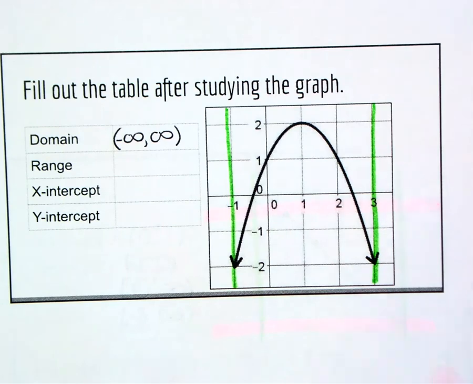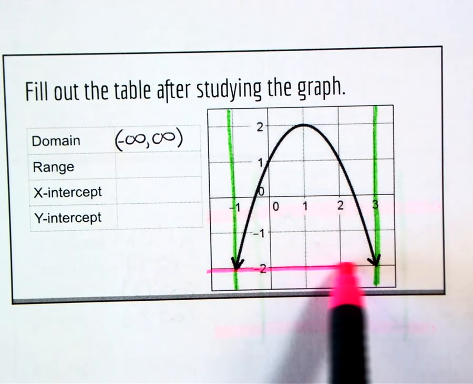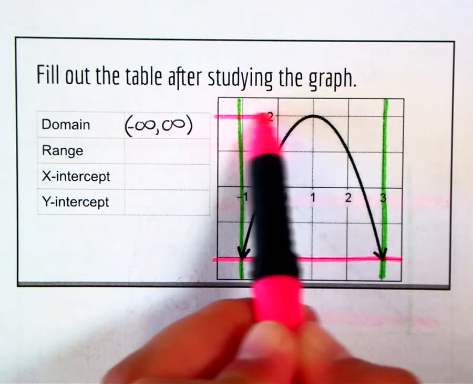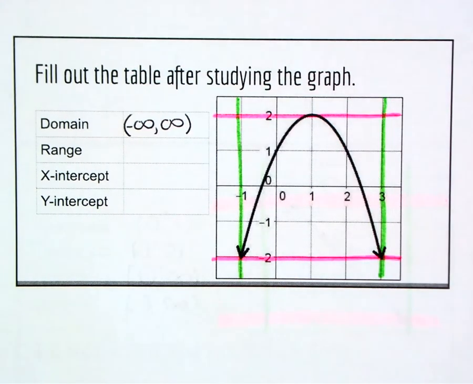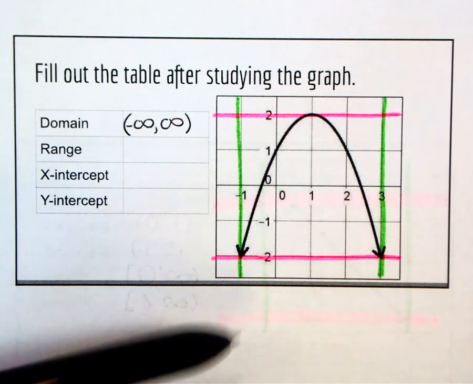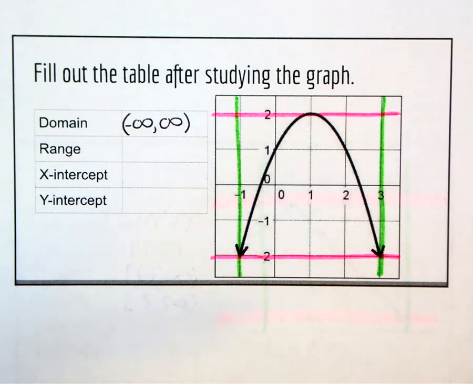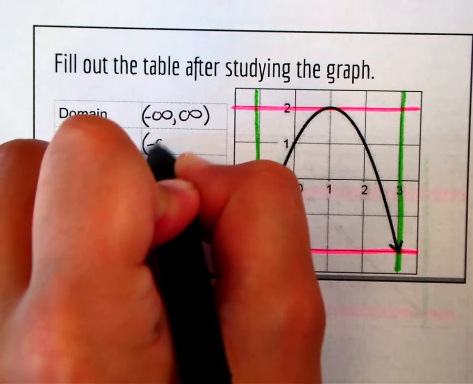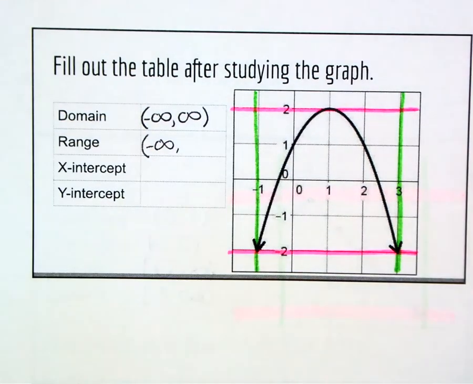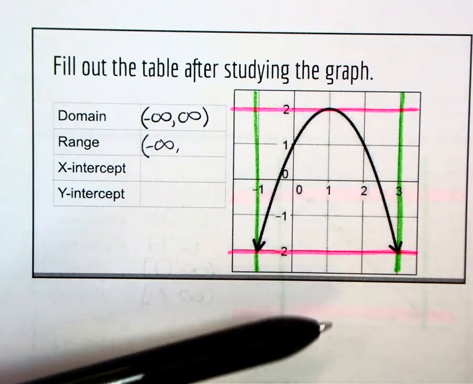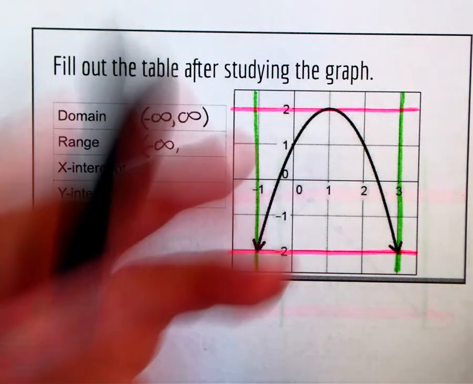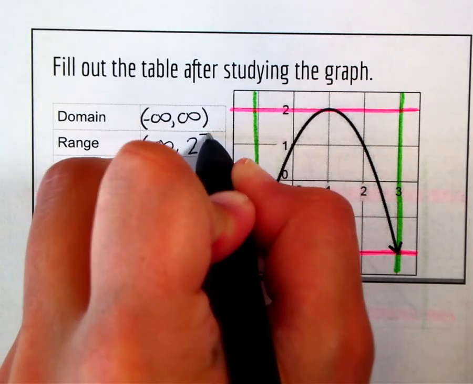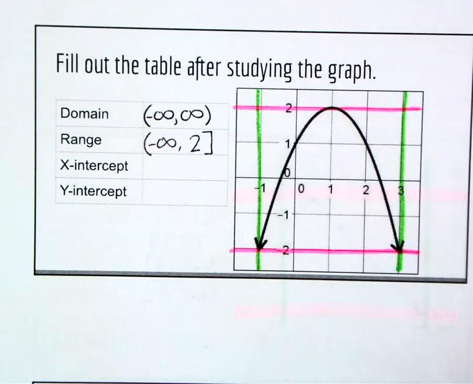And then range, the bottom of my function, I'm going to draw a line, even though I know that those arrows mean that it continues forever. Bottom of my function, they're going in the negative direction. They're both going down. It does not have an actual starting point, but I know that eventually we'll just start at negative infinity. It's really, really negative. And then the function continues up to the top, and it stops when your y value is 2. Remember, range is y, domain is x.